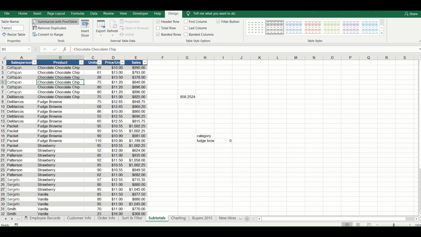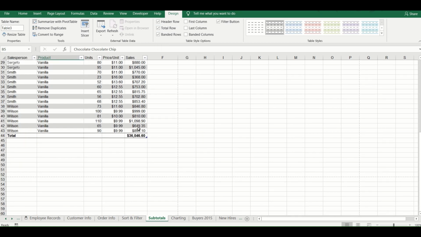Your design tab actually shows some extra things over here. It says like you can remove duplicate entries. Okay, you can actually summarize with a pivot table. We will do that in the later stage. Okay, so here there is something called a total row option. If you include a total row at the end, you can actually see the total sales. Okay, the total row simply gives you the total number of sales. So I can just use it or not use it based on certain kind of data. So automatically my total gets calculated at the bottom of my table.